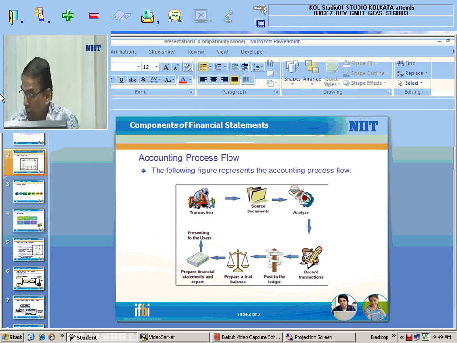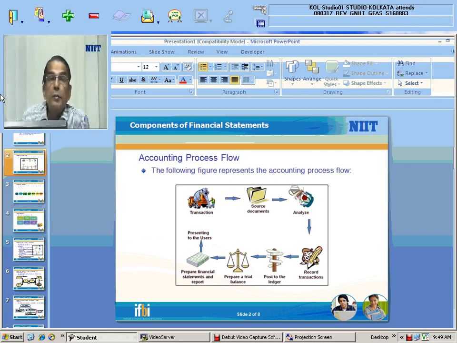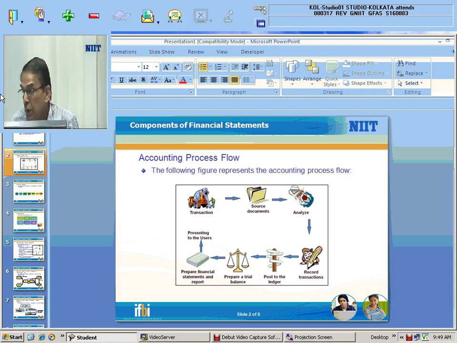books. He may not record all these things in the main book, in the GL. So there are various subsidiary books maintained for the purpose. This will be recorded in the subsidiary accounts or subsidiary books. Then from the subsidiary books the total will be posted to the main general ledger account.